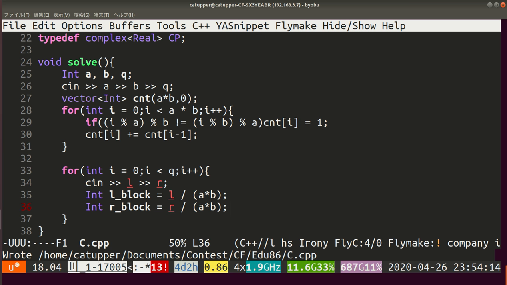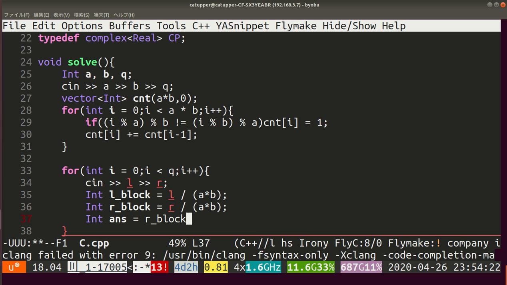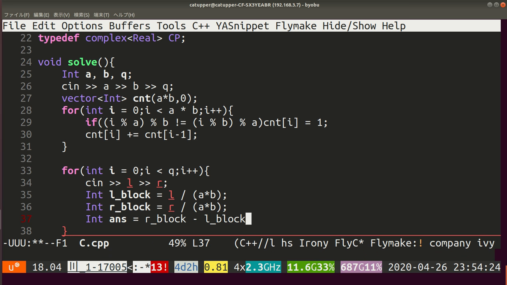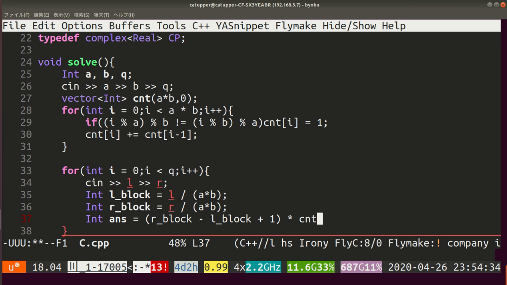Yeah, this is it. So the answer is R block minus L block plus 1, times count A times B minus 1.